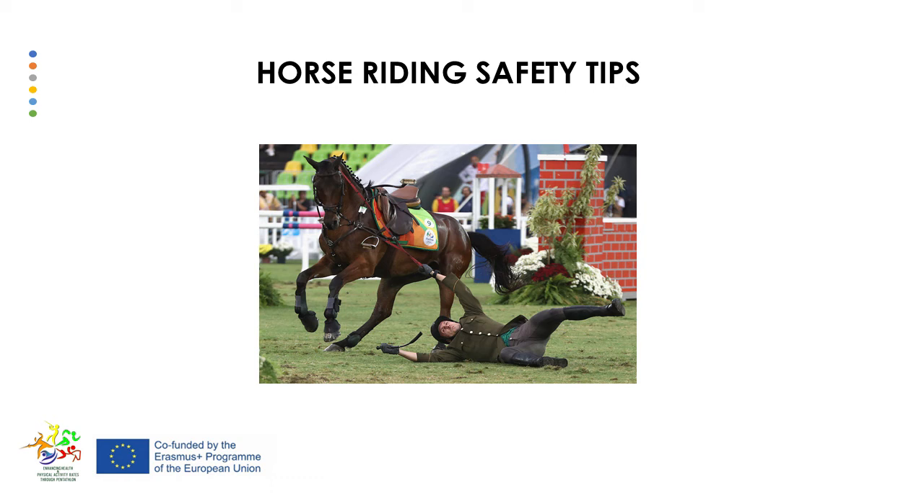It is very important to start learning how to ride with an instructor or a trainer — don't try to do it by yourself. In that way, you will be safe as you become skilled enough to improve your own safety. Wear a helmet to protect your head. Most accidents in horse riding cause damage to the head, and that could be avoided with a helmet. Many experienced riders refuse to wear a helmet, especially in open country, but this is a reckless thing to do, since even the most skilled riders could fall and bang their head. So, again, wear a helmet whenever you go riding.